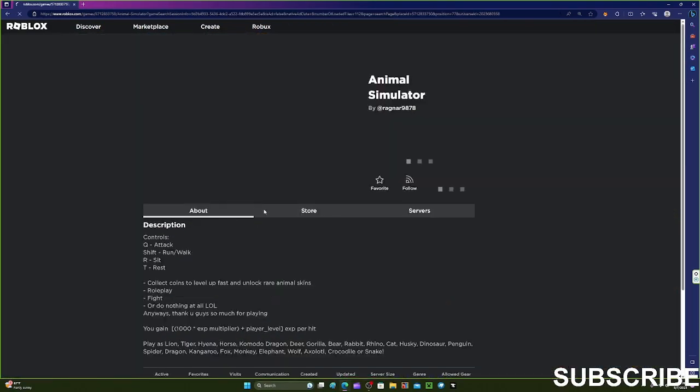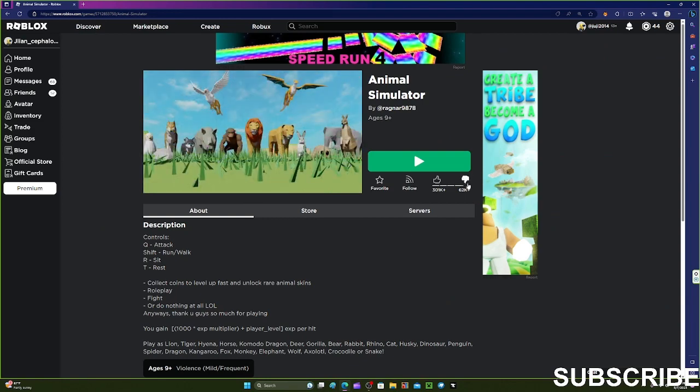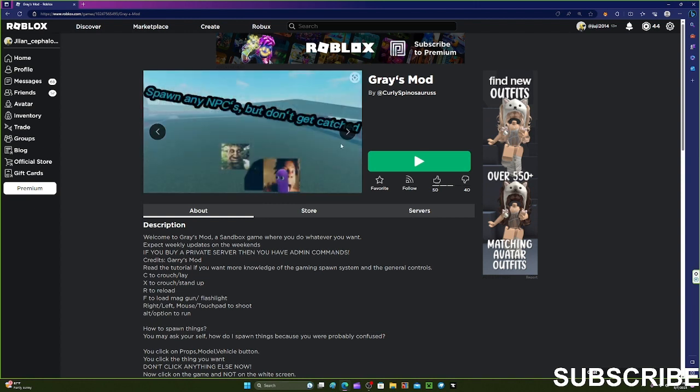Animal Simulator. There's a capybara. This is definitely one of the games that I'm gonna play. I'm gonna dislike it. I can't. Yeah, this is totally relevant to Garry's Mod. Drive around, kill the NPCs. How are you supposed to kill Obunga? Isn't he like invincible?